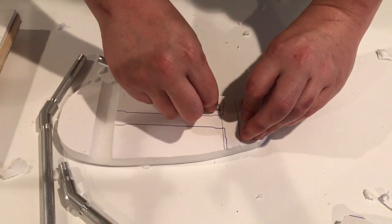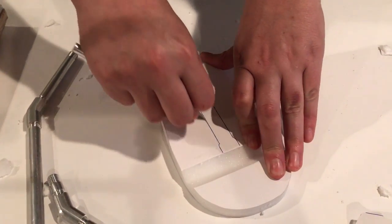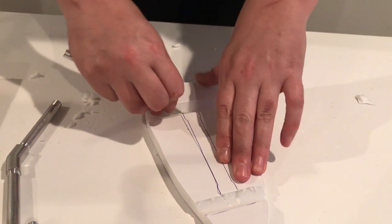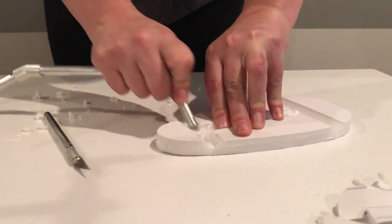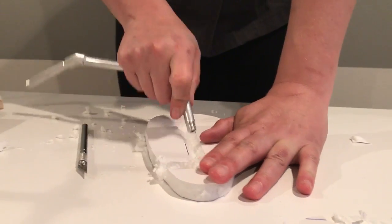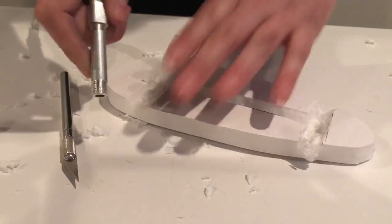And I use foam core because it's so easy to cut. You don't need any special equipment. All you need is an X-Acto knife. You can do this with masonite or with other woods, but then you have to have a saw to cut the special shape, and you have to have C-clamps to attach to the armature. There's a lot of different ways you can attach things. This, to me, is just the easiest.